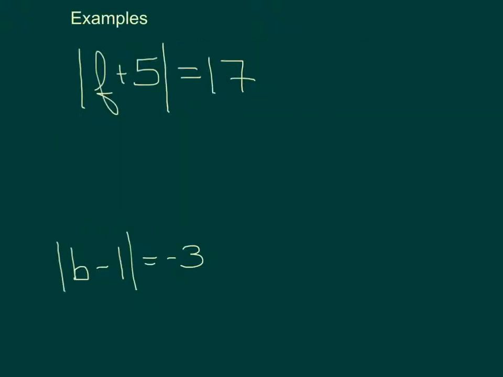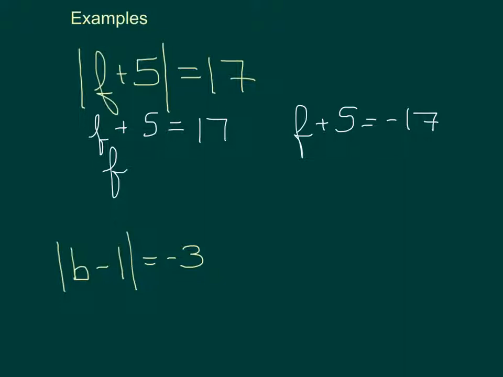So let's take a look at this example. We have the absolute value of 5 plus x equals 17. So you would rewrite it for each case. So we could have 5 plus x equals 17 or 5 plus x equals -17. Those are our two options. So if we solved, x could be 12 because you subtracted 5, or x could be -22. So then if you graphed those, you would be able to show that it would be 12 and -22.